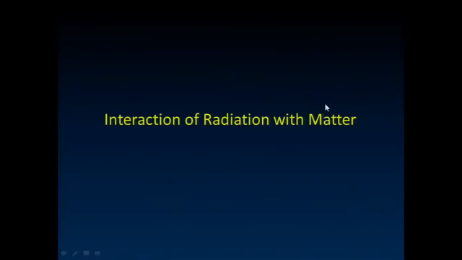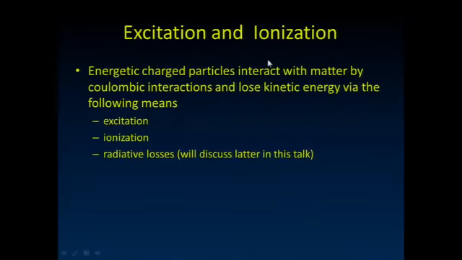So let's talk a little bit about how radiation interacts with matter. And I want to start off by saying, look, this is all matter. Some of this is going to be important to us when we talk about how it interacts with biologic tissues. Some of it's going to be important when we talk about how radiation interacts with materials like tungsten in an X-ray tube. And some of it's going to be important when we talk about how radiation interacts with scintillators in detectors like digital imaging detectors or a PET CT scanner. So radiation interaction with matter.